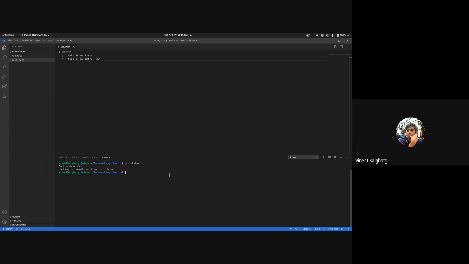So now if I want to see all my commits so far, git status would not do it for me, right? There's another command that we can use, that's called git log. What this does is it just shows me all the commits I've made so far. And this is what I've been talking about, the unique identifier that is given to each commit. So on this commit, I had created this file as well as added my first line, and in this commit, I had added the second line.